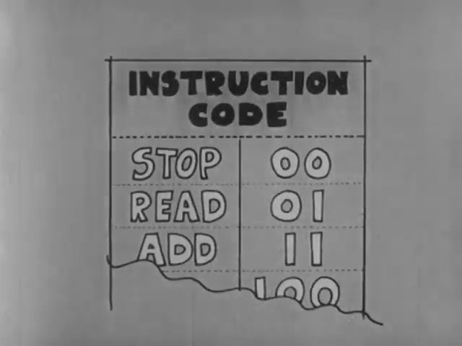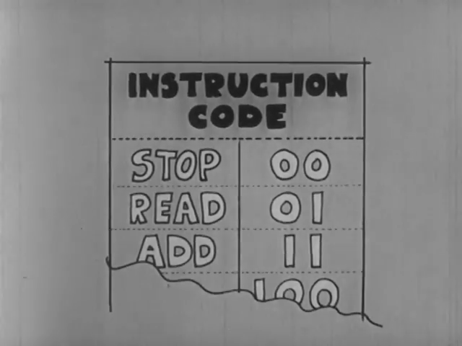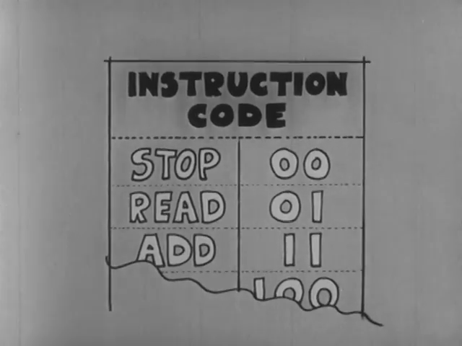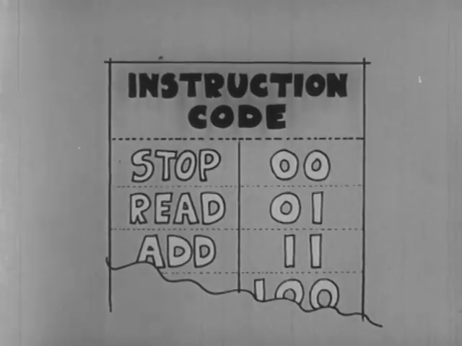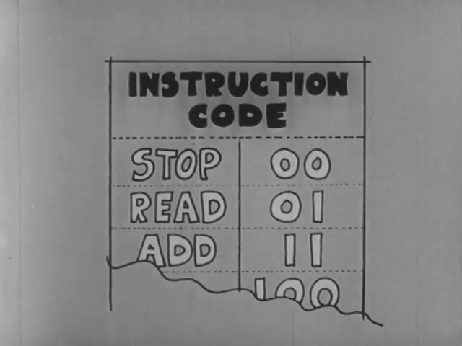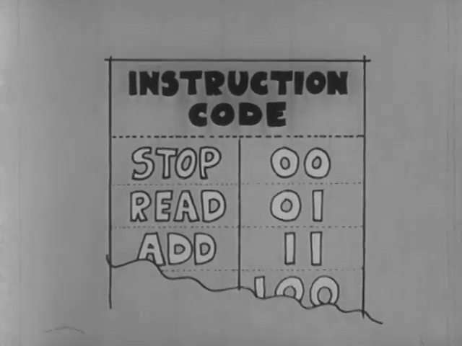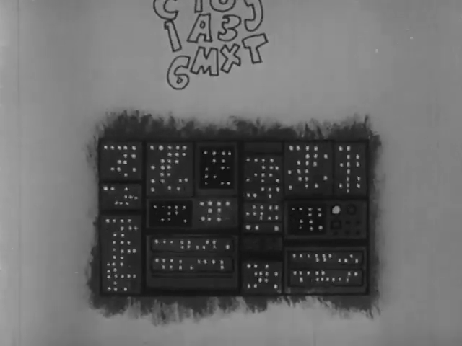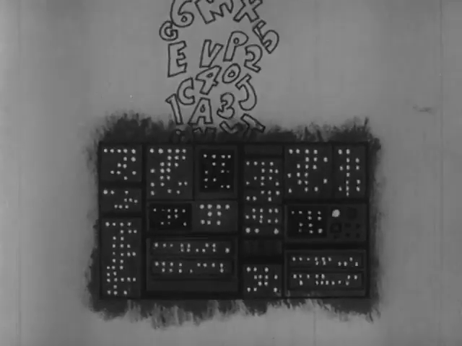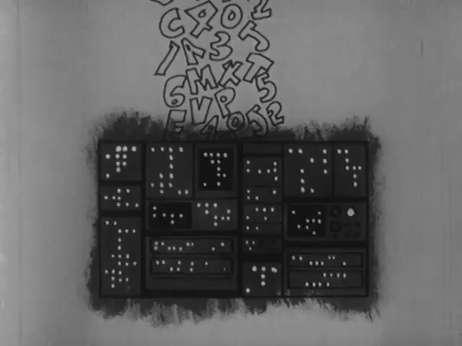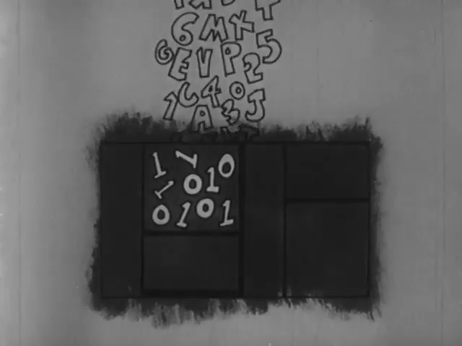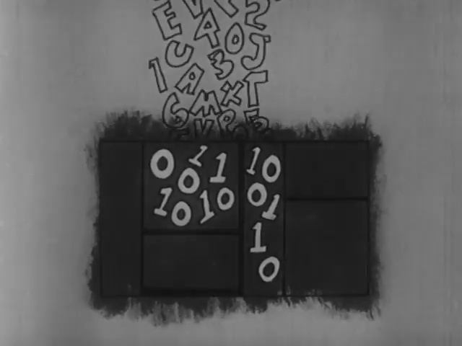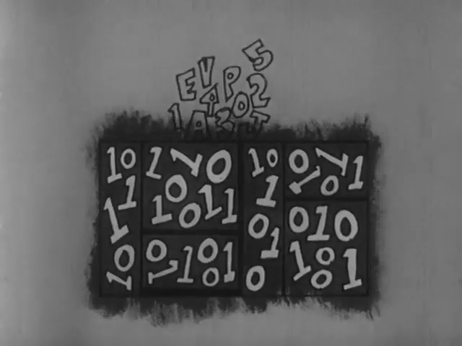The idea of the stored program, developed by John von Neumann in the late 1940s, is one of those simple, beautiful, and very powerful ideas. If a machine can store numbers, why not have it store instructions in the form of a number code? The modern digital computer stores both data and instructions in number form. It does this by converting all the information fed to it into a two-state or binary number system.